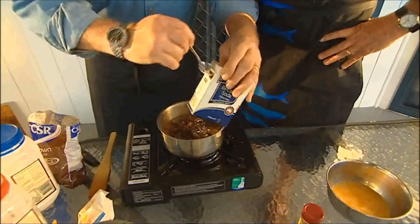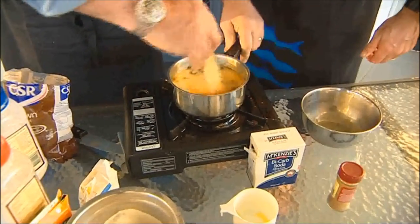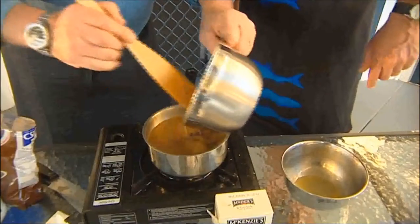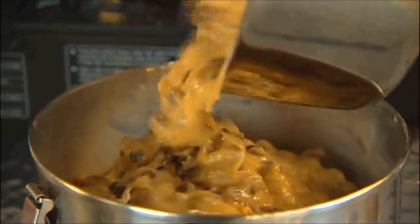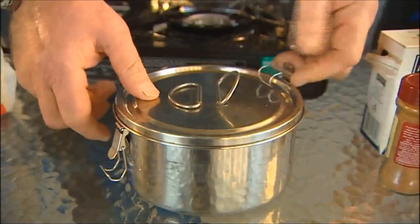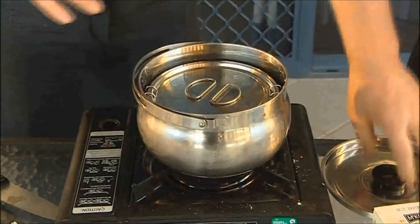That's cooled down now and it smells delicious. It needs some bicarb of soda to aerate. We're going to put those beaten eggs into the mixture, stir that into the fruit so it's nice and evenly mixed, then put the flour in. Flour's in there with the fruit and everything else. I'm now going to put it into the steamed pudding tin, which will then go into one of the inner saucepans with some boiling water around the outside, and we'll simmer that for about 40 minutes.